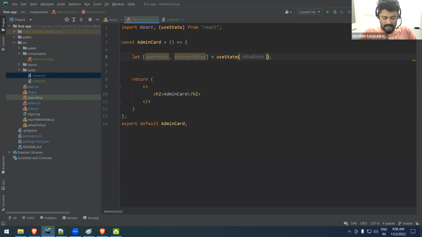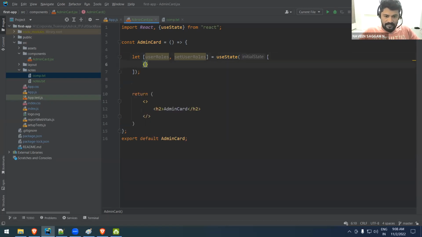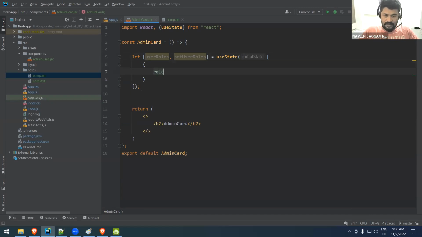I'll make it like this. I'll just take an array, and in that, the first object: role normal user.